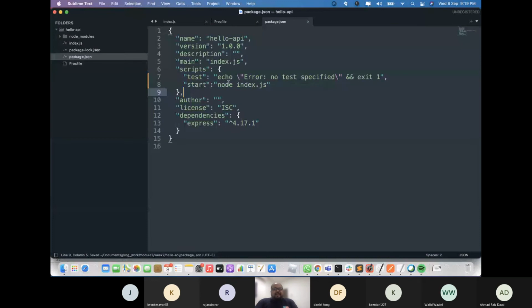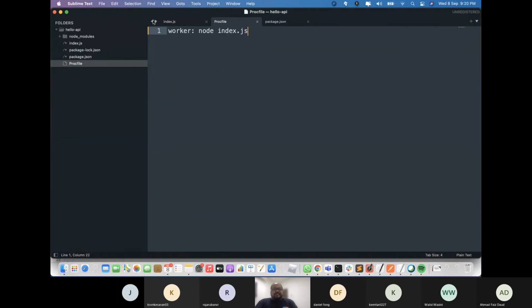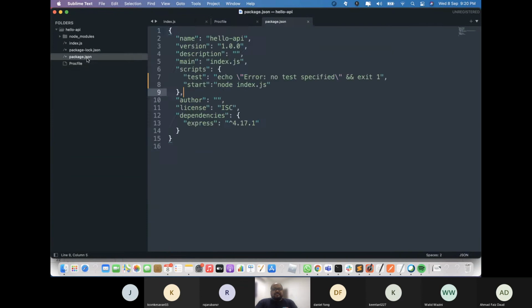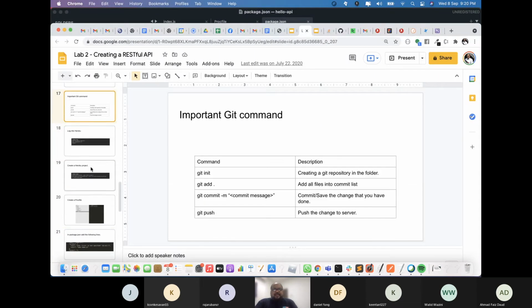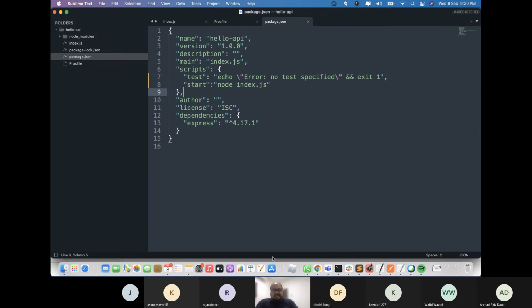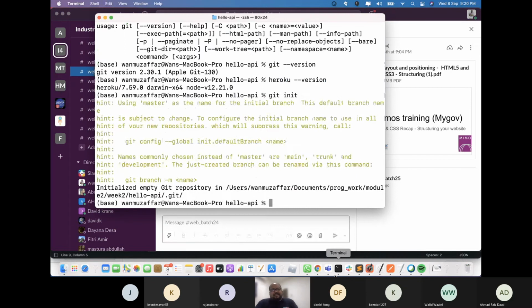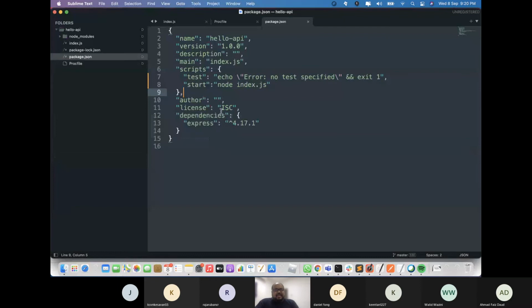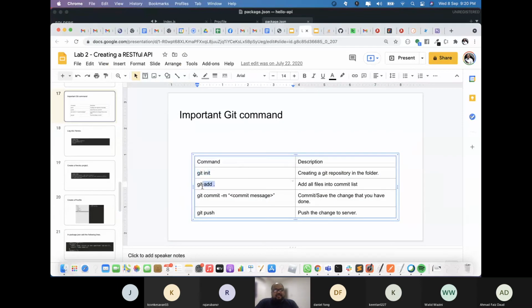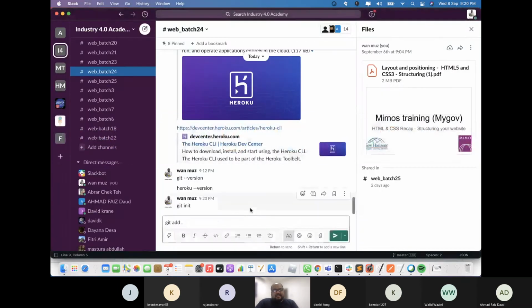Okay, once you have done this, these are some of the command lines that you need to remember. This is an important git command. I will go into detail again when you do module 3. You will start by setting up this project with this command, git init. I will type with you, it's actually very easy, just follow along. Inside the folder, git init, and then git add dot.